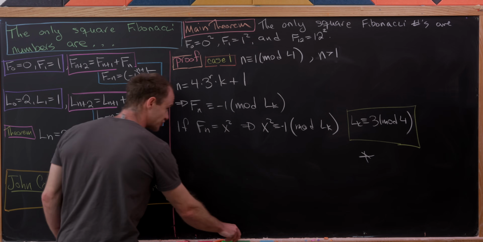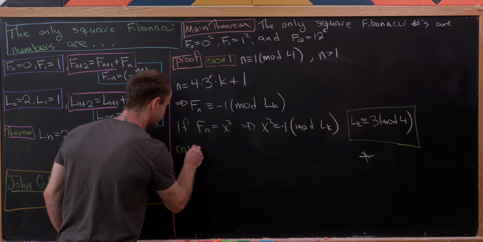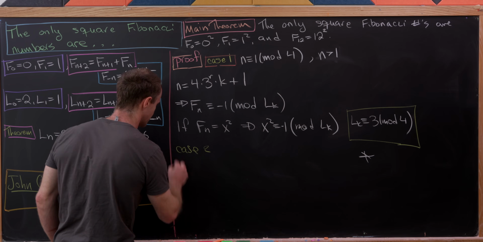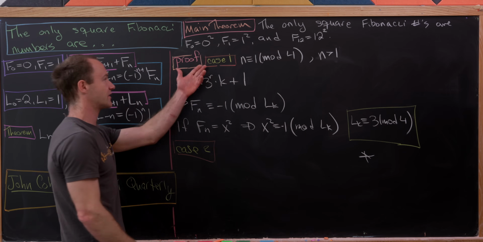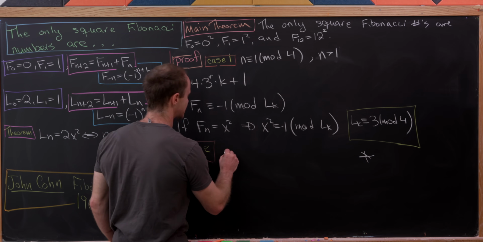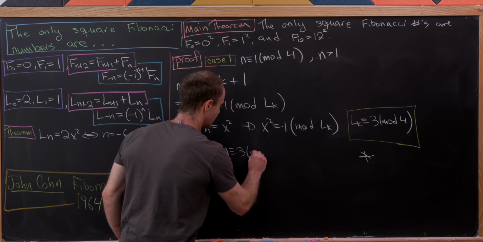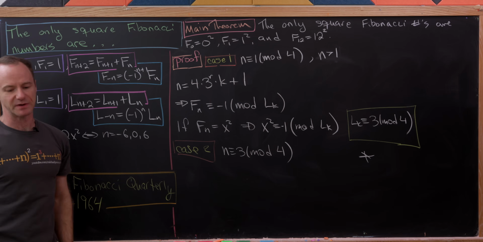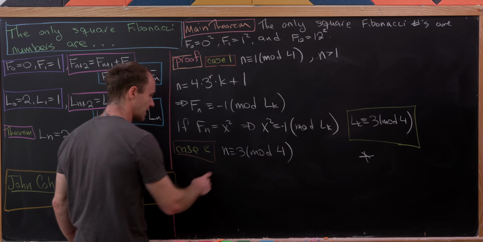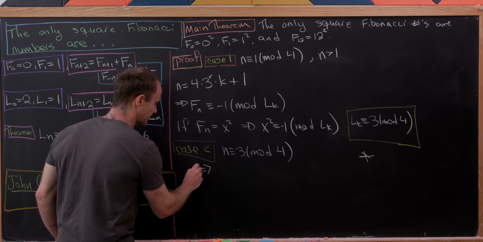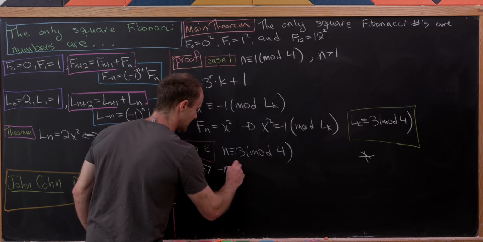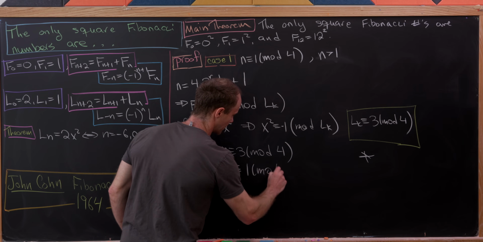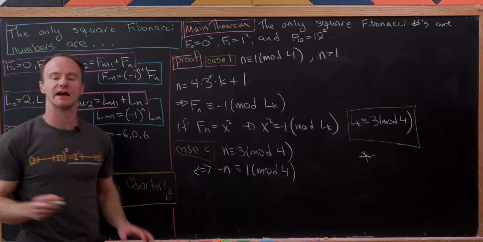Okay, and then actually the second case is so similar that we can just squeeze it into the bottom right here. And the second case is for the other types of odd numbers. And so in other words, n is congruent to 3 modulo 4. And again, n is bigger than 1 in this case. But let's notice if n is congruent to 3 mod 4, that means -n is congruent to 1 mod 4. That's because 3 is congruent to -1 mod 4.